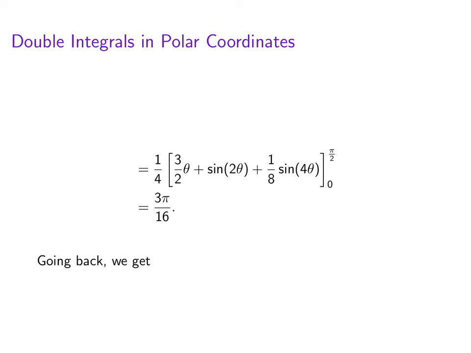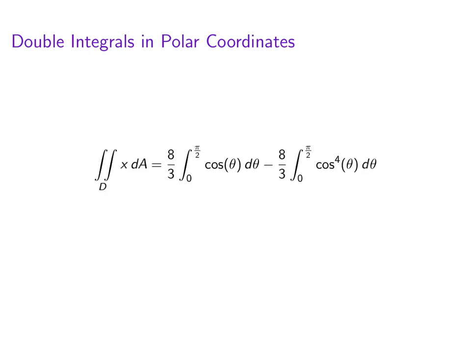Let's now take this result and go back to the original calculation and see what we get. So remember that we worked everything out to get to these two integrals, 8/3 times the integral from 0 to pi over 2 of cosine theta d theta minus 8/3 times the integral from 0 to pi over 2 of cosine to the 4th theta d theta. This first integral was very easy. This guy worked out to be 1, and then we just worked out what this integral is. So here's our final result. And everything boils down to 8/3 minus pi over 2. Okay, that's all for now.